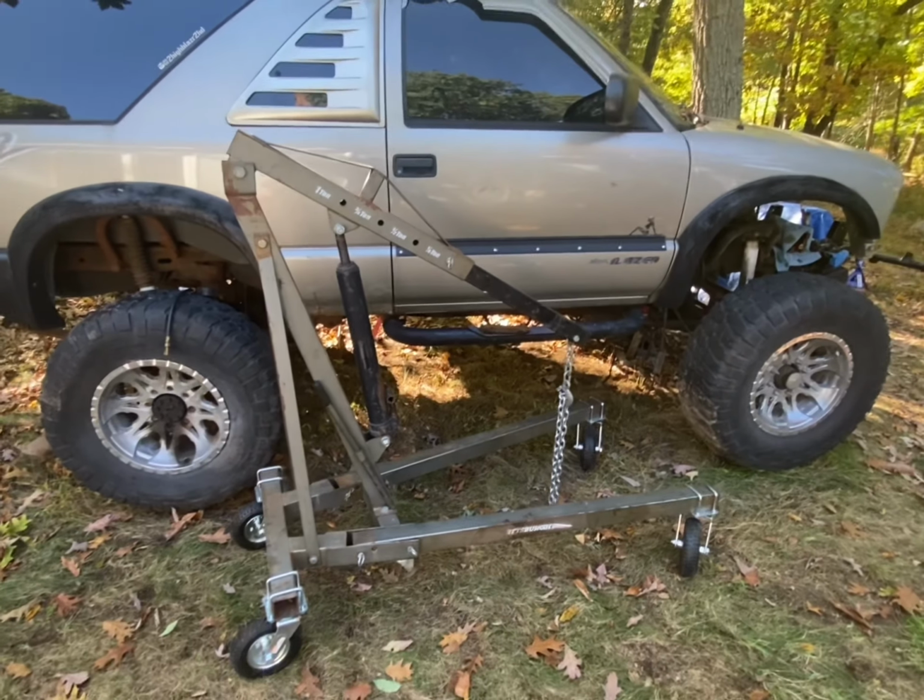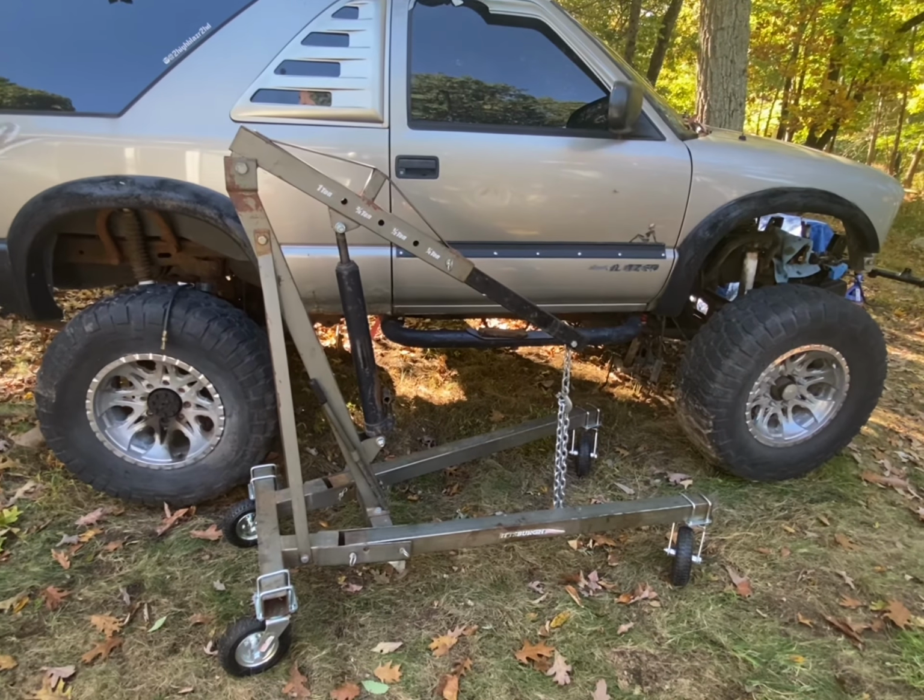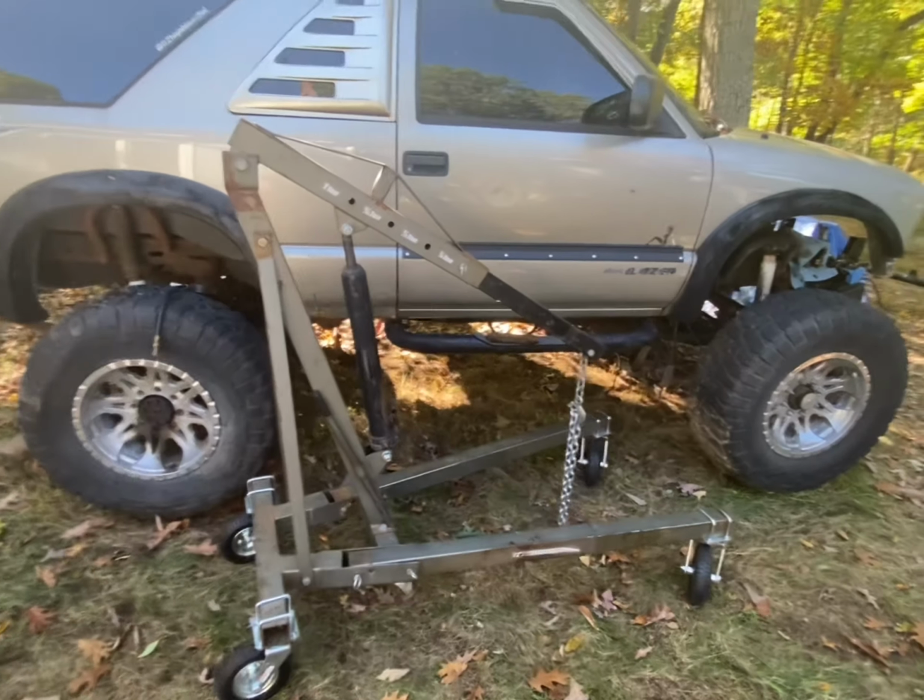But it's kind of tight. Lifted truck, lifted jack, or engine hoist, whatever you want to call it. So on to the next one.